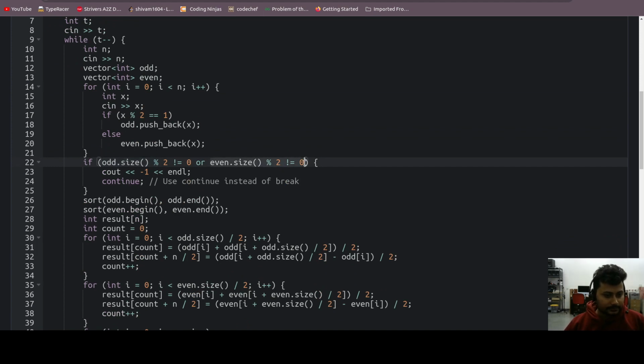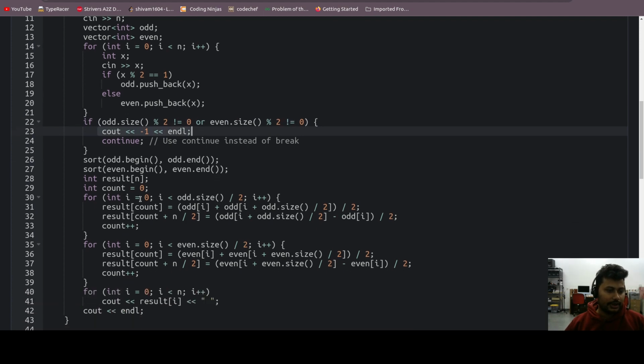Both must be even, otherwise you can't make pairs of even with even or odd with odd. That will not give you a result. So in that case you will simply print -1, and after that sort both arrays.